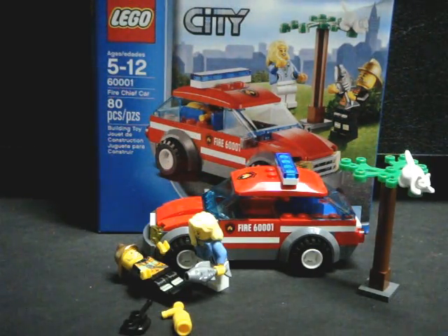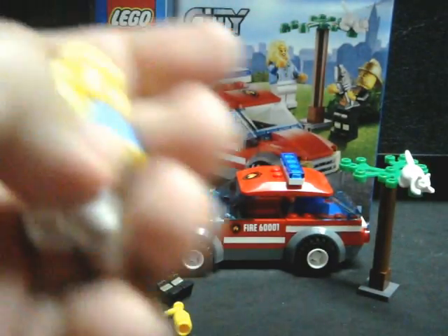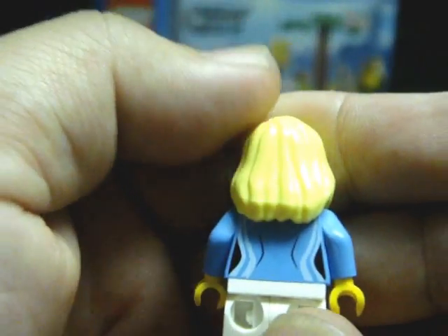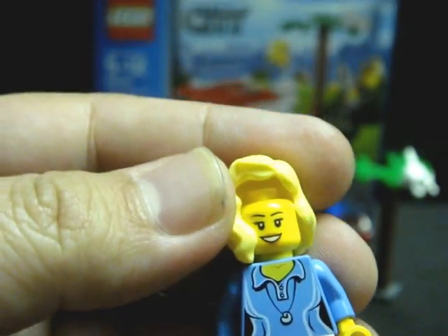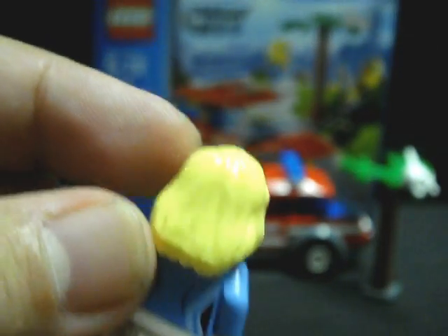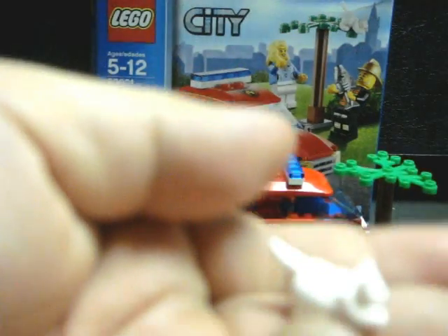Let's go ahead and do the review of the actual characters and accessories of the set itself. Let's start with the lady. Not a whole lot of LEGO sets come with women in them, so it's pretty cool that they do make some female minifigs. She does have front and back printing — it's her blouse, she's wearing a necklace, her face shows lipstick so you know she's a lady, and of course her long blonde hair. Her accessory is this white Persian cat.